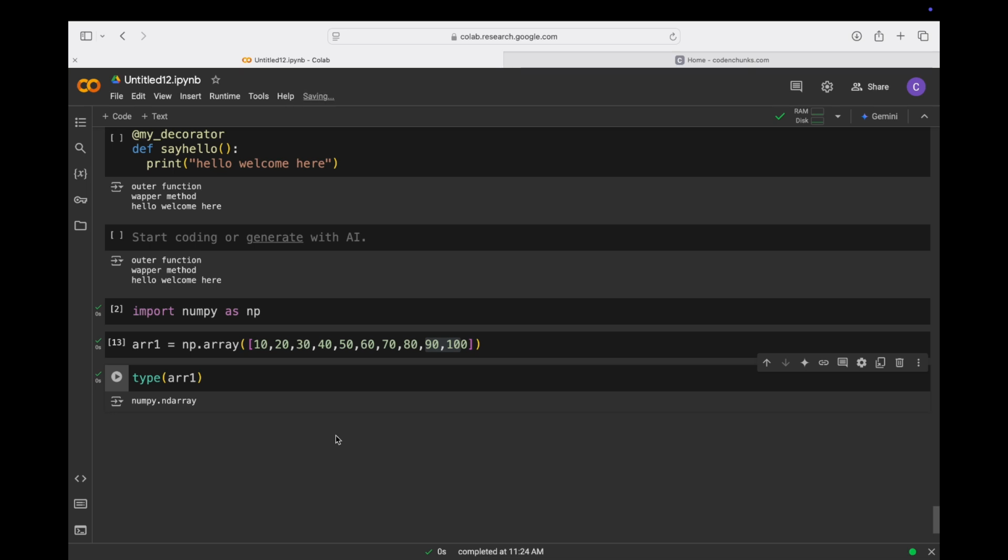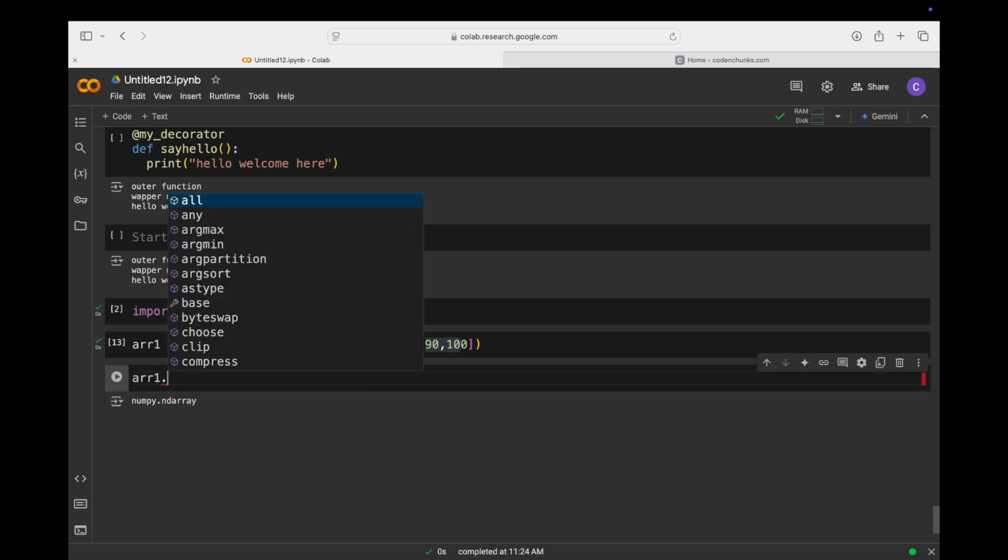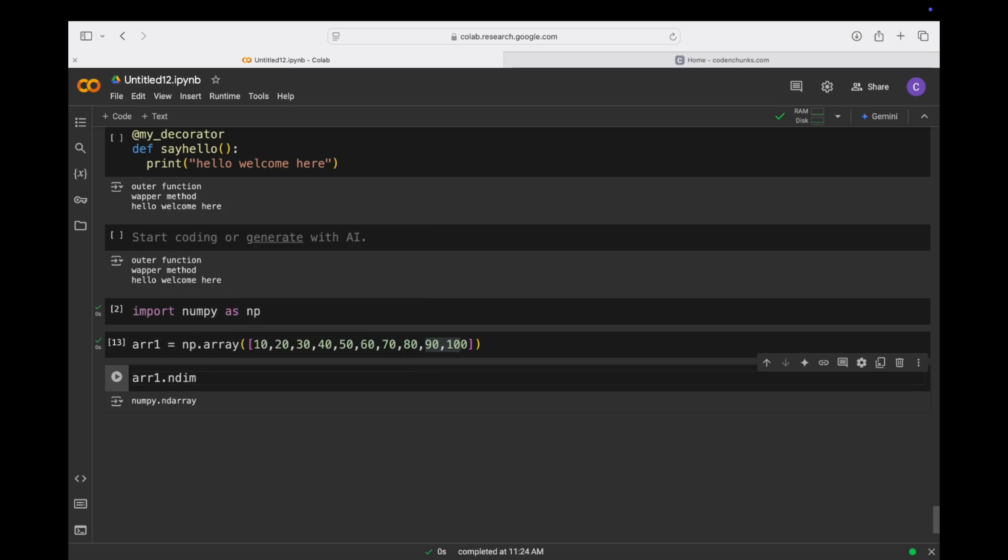This is how you can see the type. Now if you use ARR1, there are lots of methods that you can see. I will not discuss that in one class. We will see multiple sessions on that, because numpy is an important topic. If you want the dimension, you can run that.